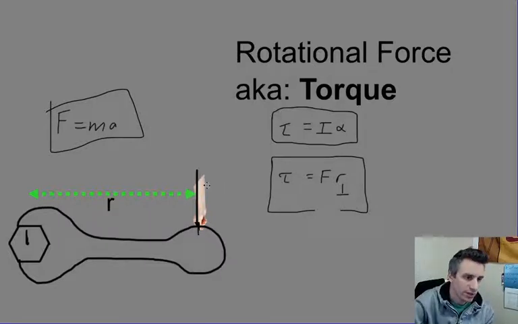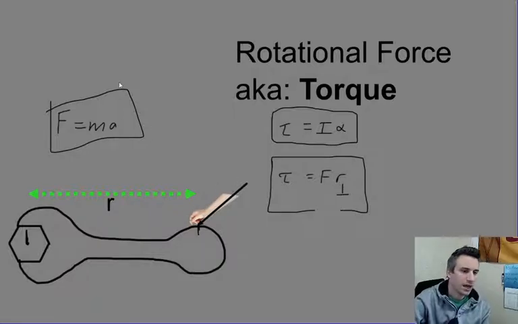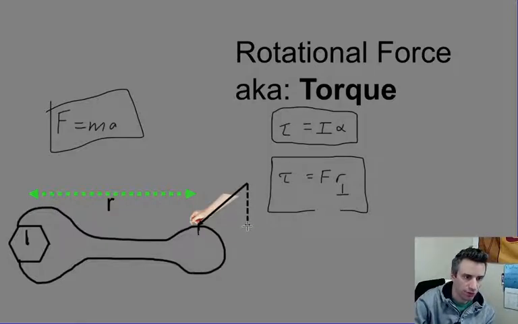So what if you decide to apply this force at an angle? You're going to apply your force at some angle here, so let me change my arrow to represent that angle. What we would have to do is break down the force into its x and y components. So there's a component of force that goes down, and there's a component of the force that goes to the left.